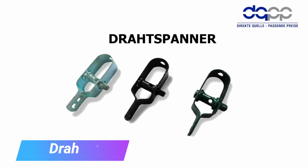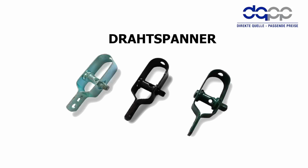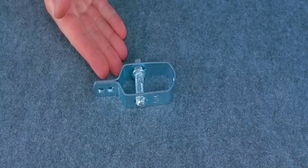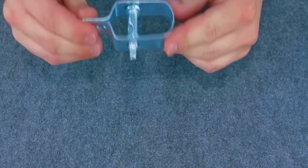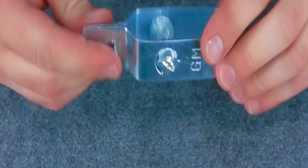Drahtspanner. The Drahtspanner is a German word that means wire tensioner. It is a gardening tool that is used to tighten wires in fences, trellises and other structures. It's a small handheld tool that is easy to use.